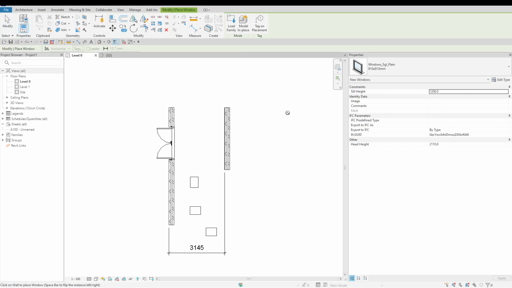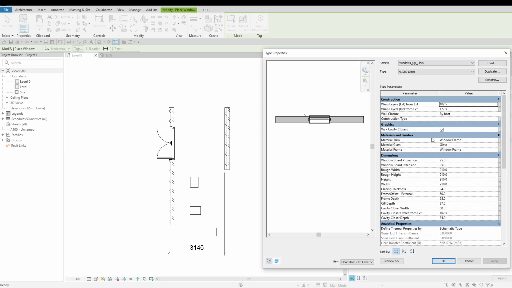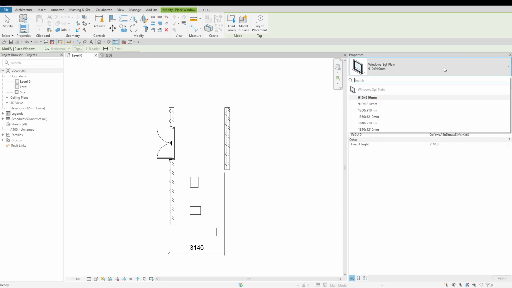To select the type of an element to place in the drawing area, or to change the type of elements already placed, use the Type selector. The Type selector shows the currently selected family type and offers a drop-down menu from which you can choose a different type. When you click the Type selector, a search field appears, allowing you to type in keywords to quickly find the content type you need.